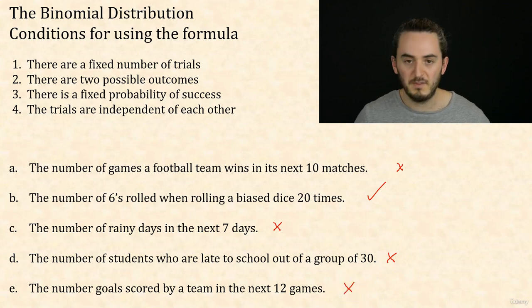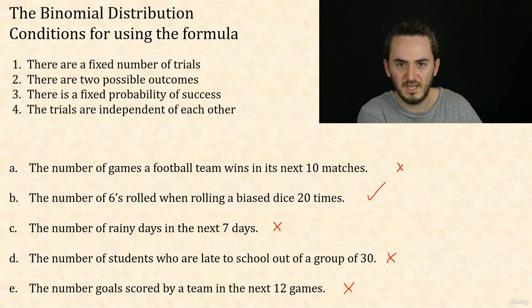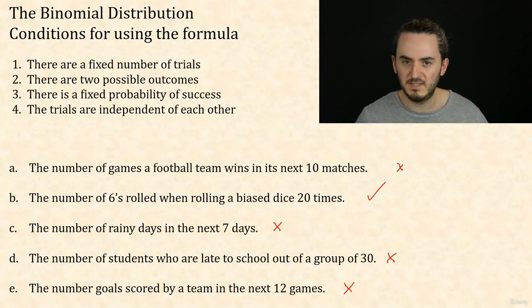All right, hopefully that was a useful review of what the conditions are, and you feel confident deciding whether or not a situation is a good candidate for binomial probability. This is often the last part of a question to say, comment on the suitability of a binomial distribution in this case. So you need to be able to think critically about whether you could use them in the different sorts of questions.